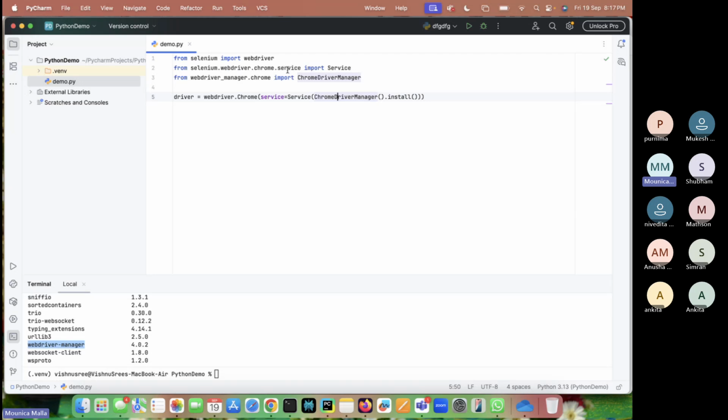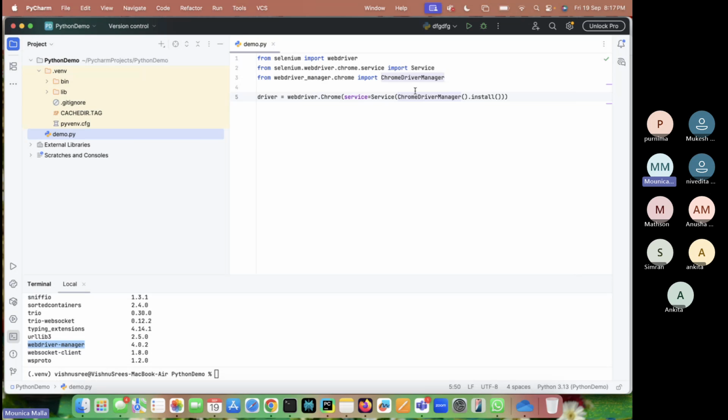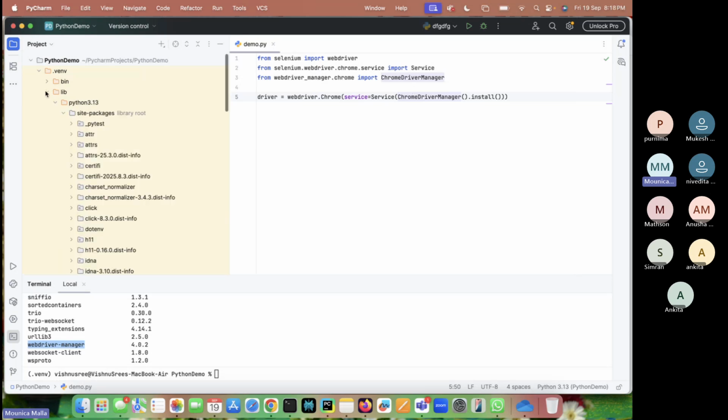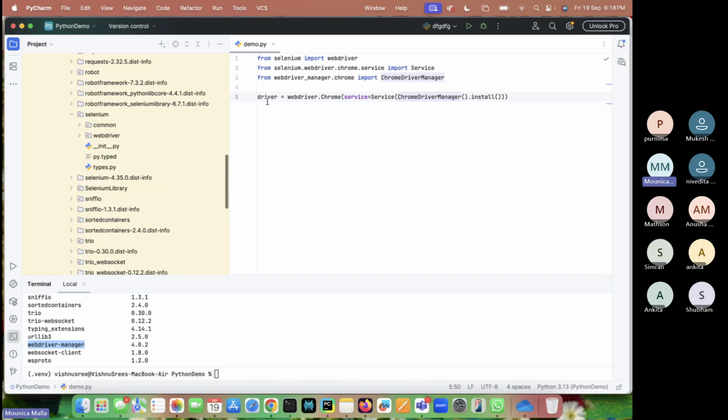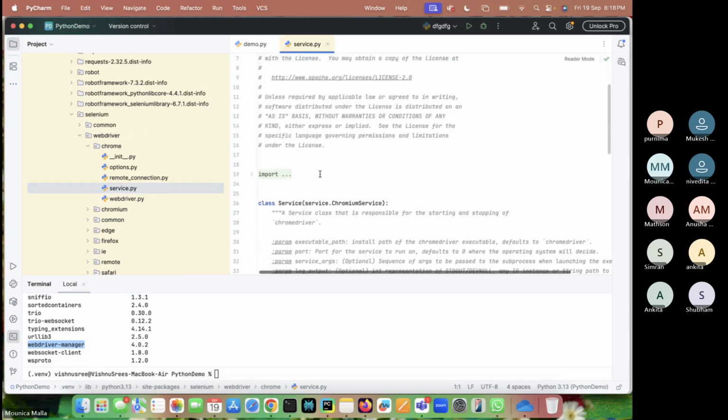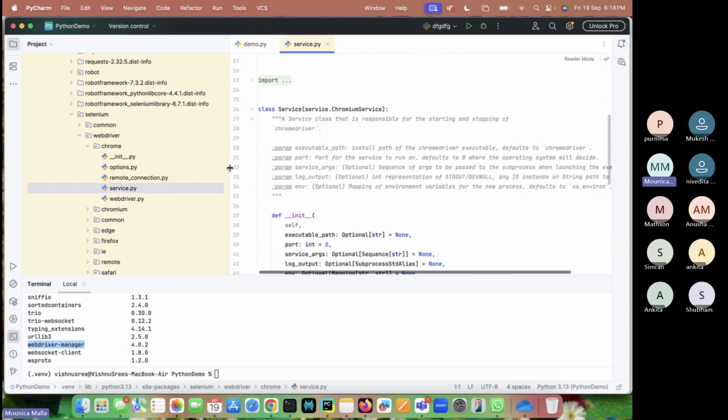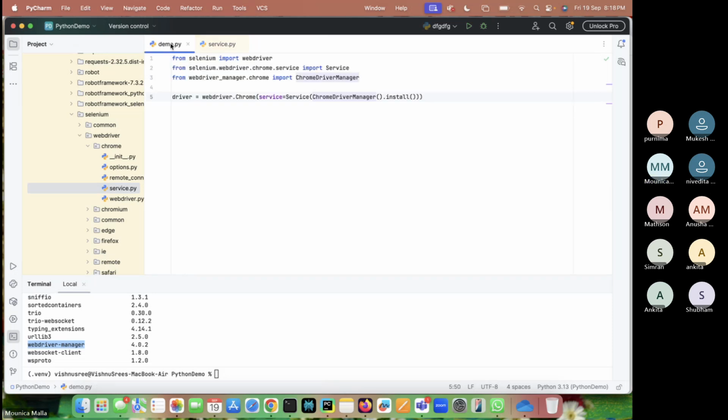If you want to see this service, you can go here. This is high level, no need to look at it; it's just for your understanding of why we are importing it. Go to Selenium, then WebDriver, then Chrome, and inside that open service.